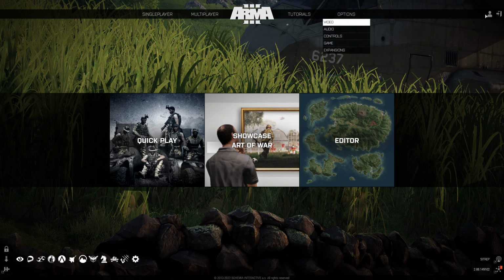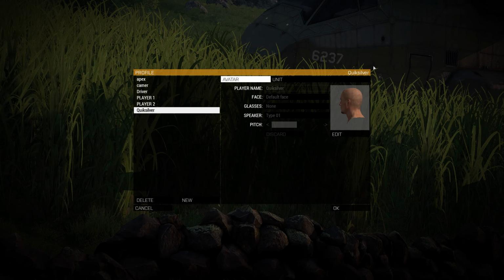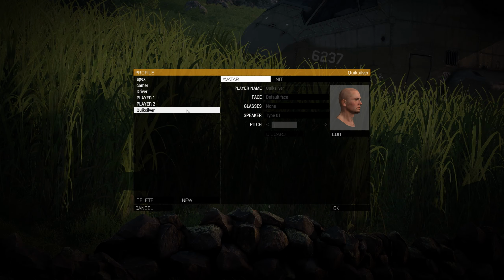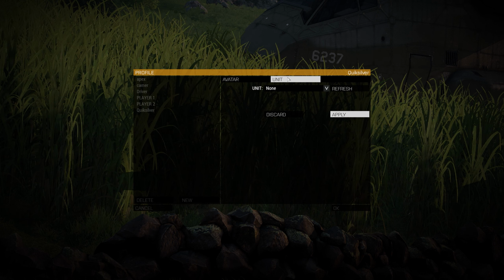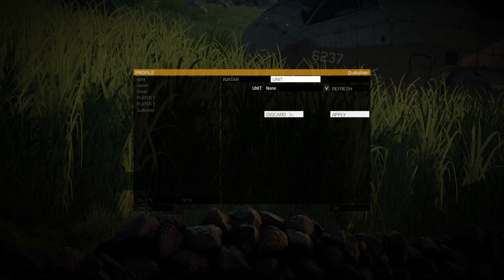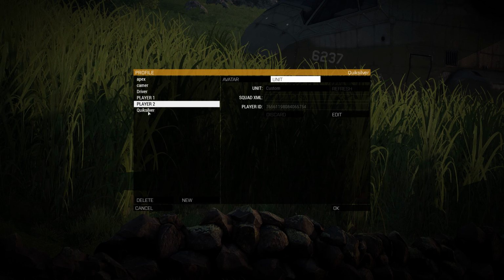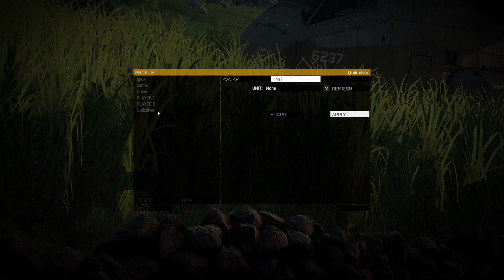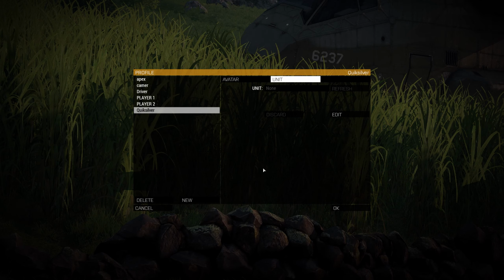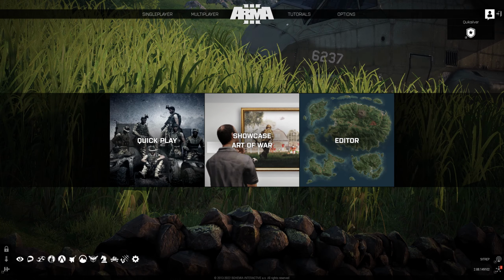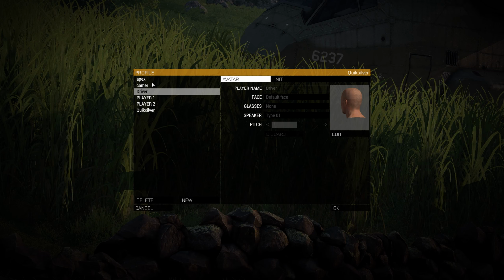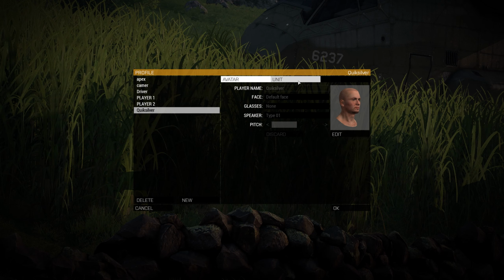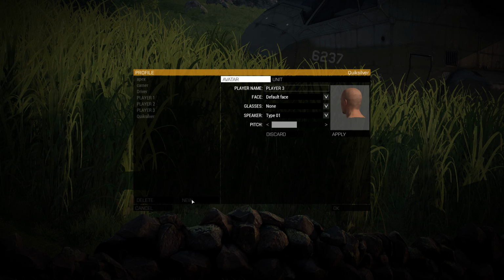Alright, so I'll go up here to the corner, player profile, go over to unit, and I forget where it is. It's in here somewhere. Someone will have to help me find it. Manage my player profile, and then I forget where it is.